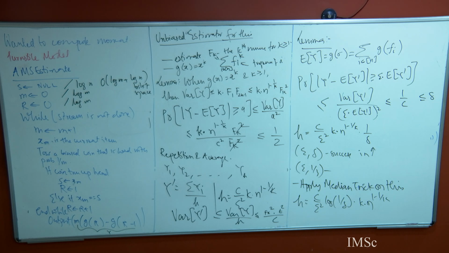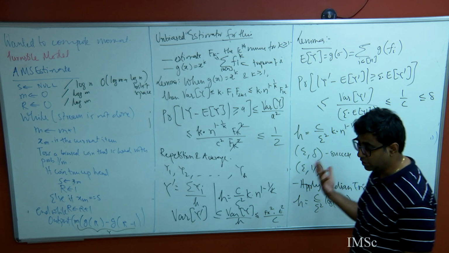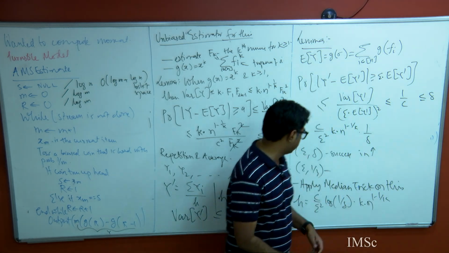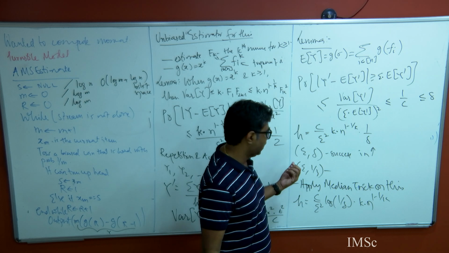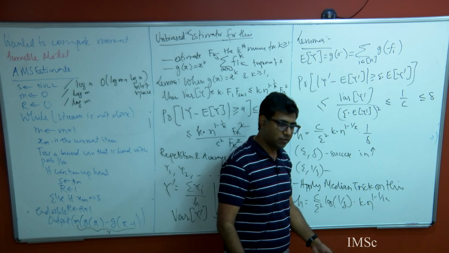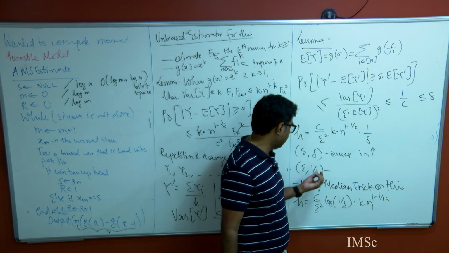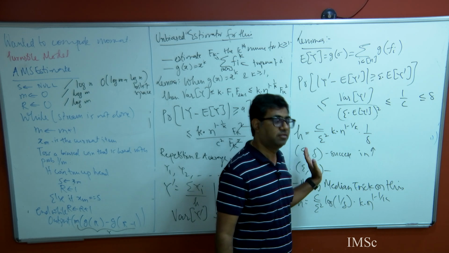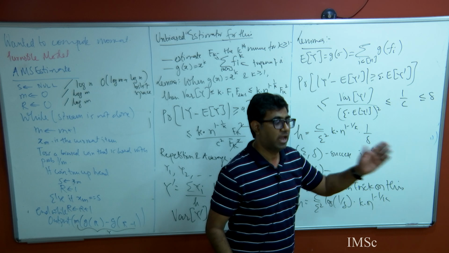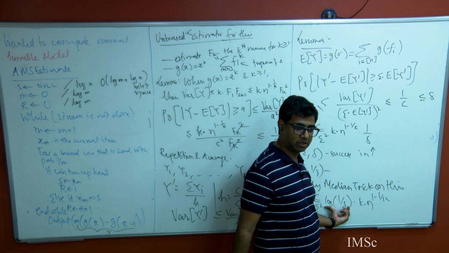So all I need to show at this point, this is the usual trick. We came up with an unbiased estimator, we implemented that in the streaming setting, then we computed its variance. To reduce its variance, we repeated it several times and took the average. And to reduce the dependence to log 1 over delta, we first computed this approximate solution with 1 by 3 success probability, and then repeated that algorithm a bunch of times and took medians to get log 1 over delta.